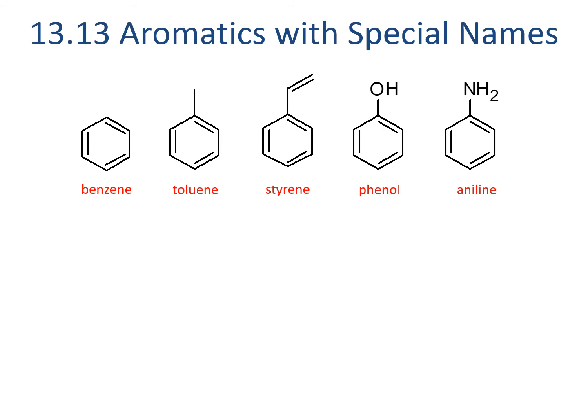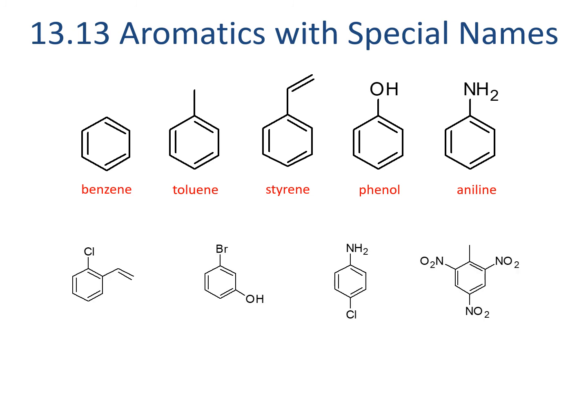Again, one of these 5 names will always be the main chain for any of the aromatic molecules that we name in this class. If we see a 6-carbon ring with alternating double bonds, we should check to see which of these names applies to the molecule to name it. So here are some examples. Starting on the left, we look at the molecule and we see that it has a chloro side chain and an ethenyl side chain. Since that ethenyl group makes the molecule have this special name styrene, we give that group the 1 position and we make this a 2-chlorostyrene.